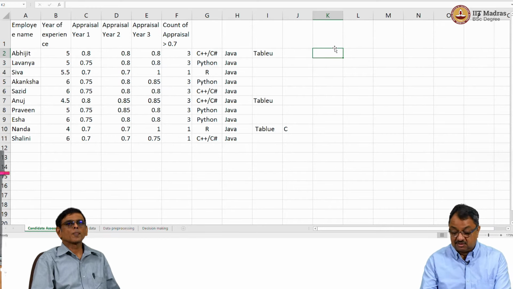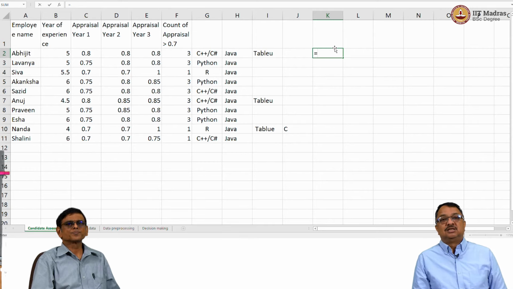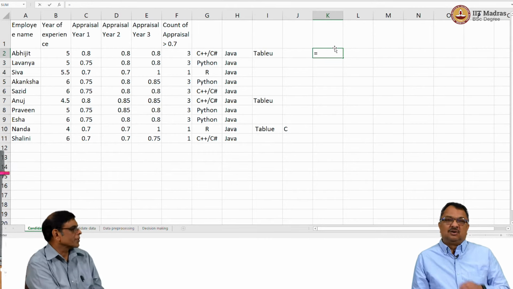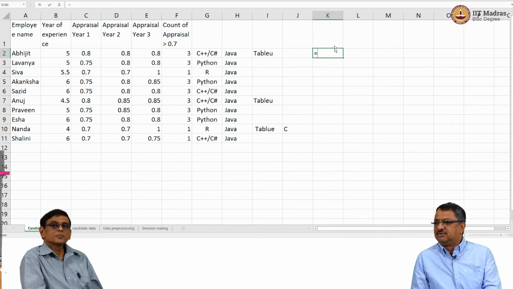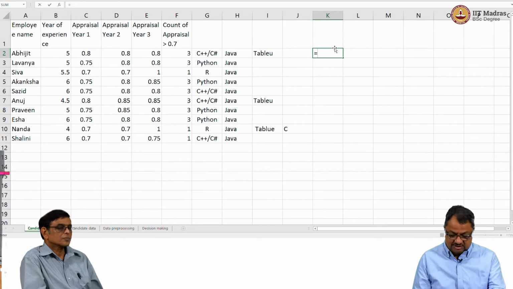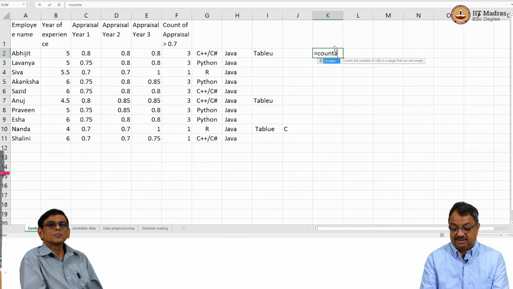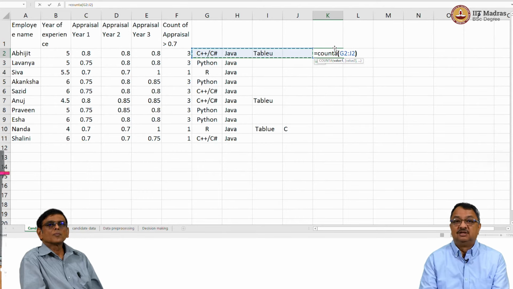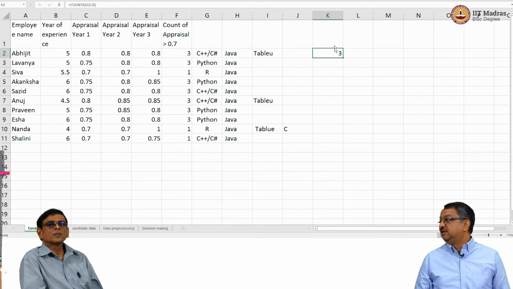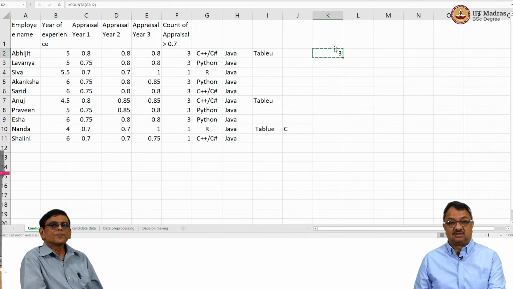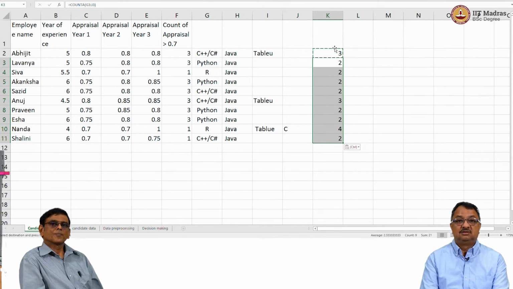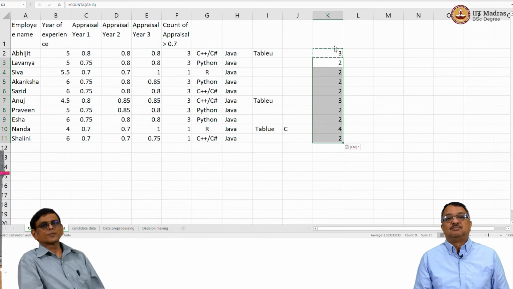The way to do that is to count the number of cells that are not empty. How do you do that? COUNTIF is one way of doing it. There's a simpler way, a function Excel gives you called COUNTA. COUNTA counts the number of non-empty cells in a given range. You can see that we have 3 non-empty cells, so it picked 3. Now if I copy this down, some people have 2, some people have 4.